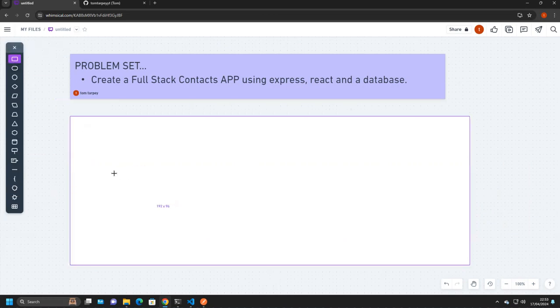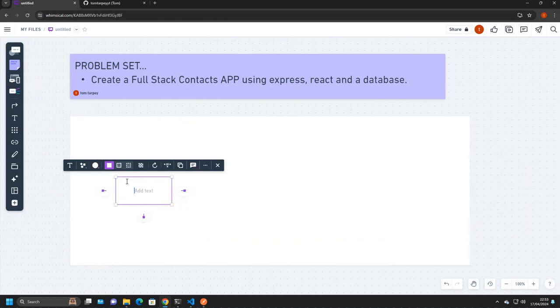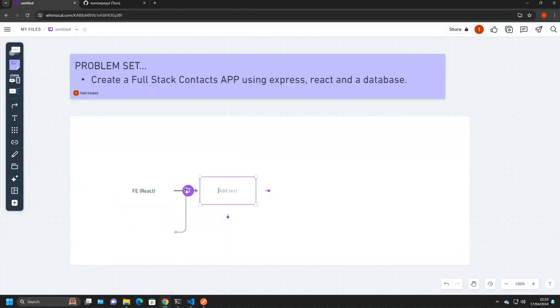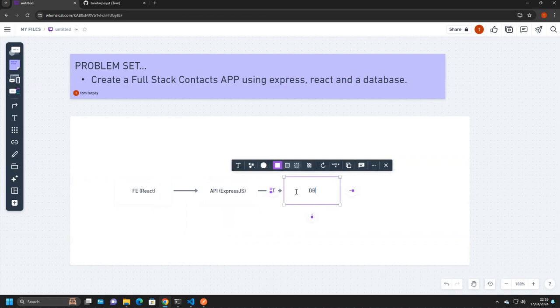Initially, I'm thinking we're going to have our front end, which is going to be a React application, based on what they're saying. And then we're going to have a backend API using Express.js, and then some sort of database.